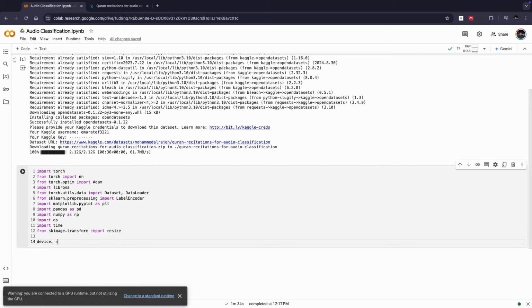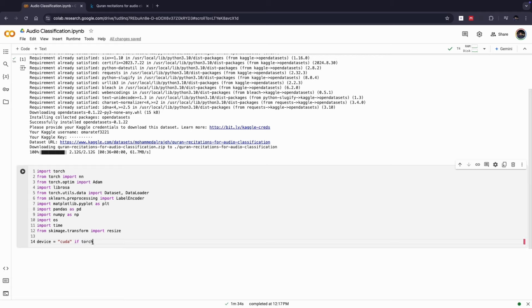Let's set also the device. These are things that we do every lab, or every tutorial. We need to do our imports and set the device to CUDA, and we'll set it only if torch.cuda.is_available, and if this is false, which is else, then we are going to use the CPU. Now you can put here MPS if you have a Mac, and it will automatically use the Mac GPU.